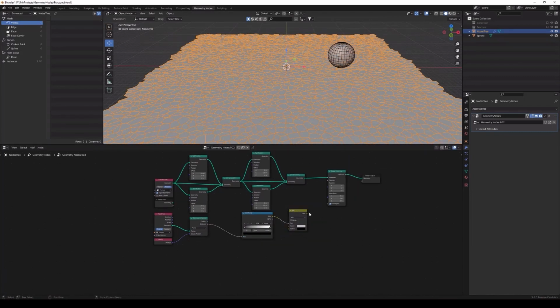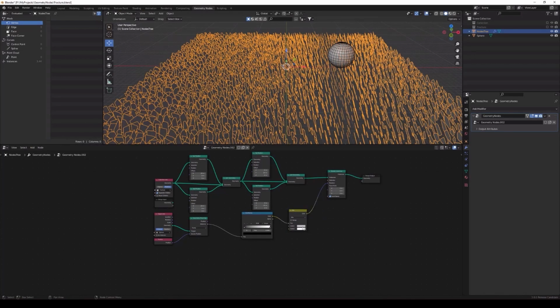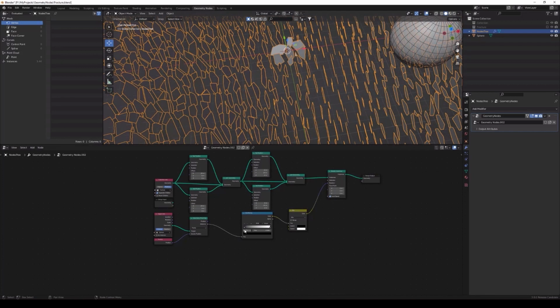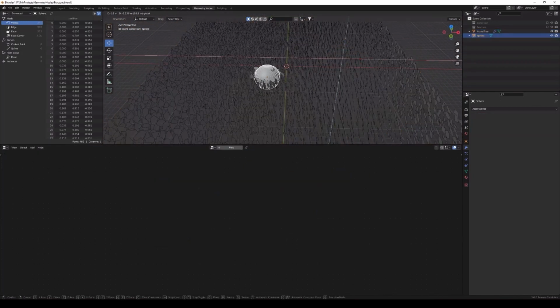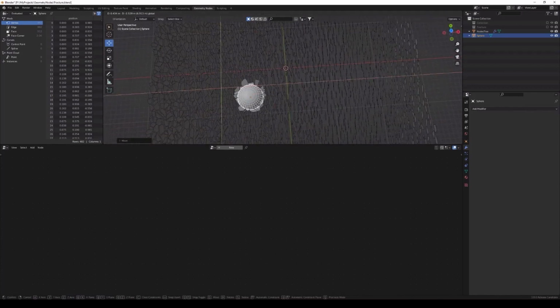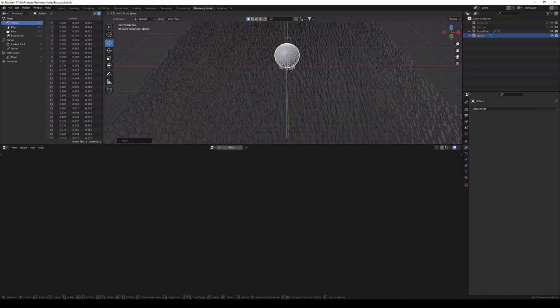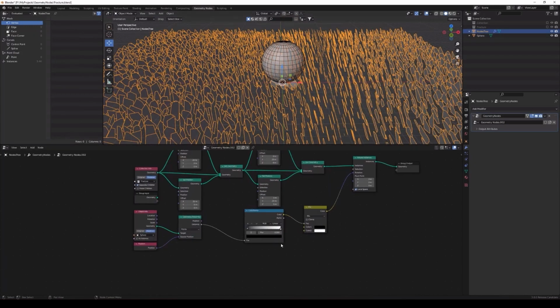The colors will contain different angles, but now let's take a look on this node using only black and white values. You should see how the rotation has changed in the middle. Let's finally switch the sphere's info node to relative. And now, if I move the sphere, only the nearest shards are rotating. So let's set up the angles.